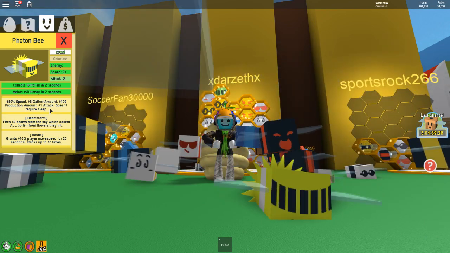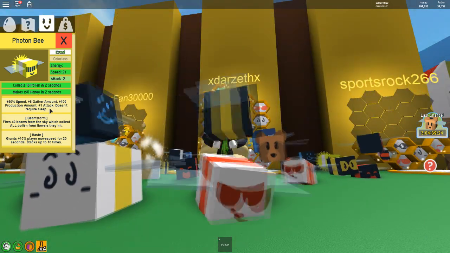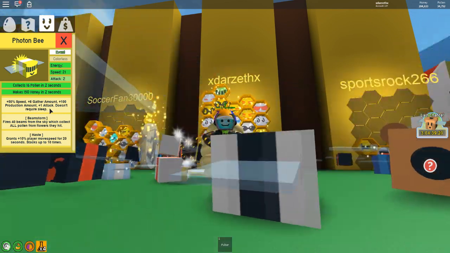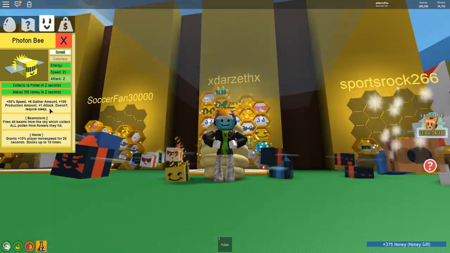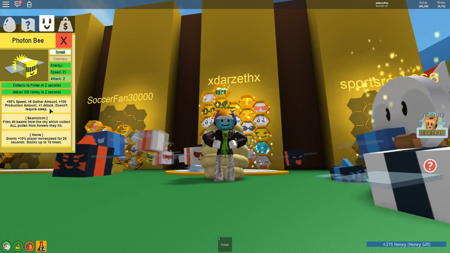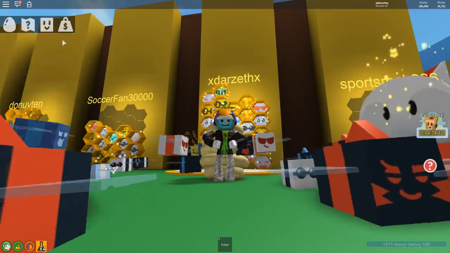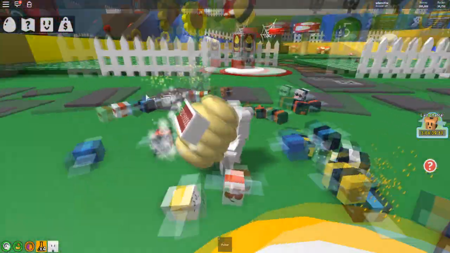But that's not it, guys. It also has the bee storm, which fires 40 beams from the sky, which collect all the pollen from the flowers they hit. And then haste grants 10% player movement speed for 20 seconds, stacks up to 10 times. That is awesome. Oh my gosh.